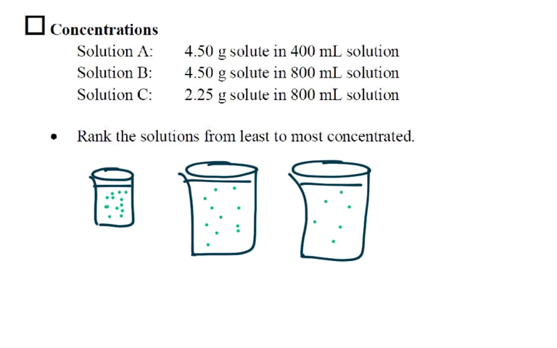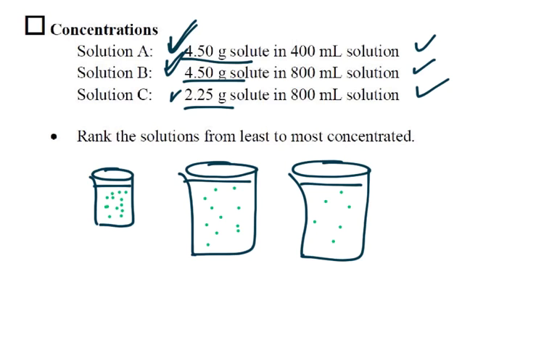Okay, we're talking about concentrations. Now, we're going to probably be talking about these in terms of words, but I think it's easy if you think of these in pictures. So the idea is how much solute is there and what's the total solution. So the solute here, you can see 4.5, 4.5, 2.25, and you just have to notice that these two are double the amount of that last one.